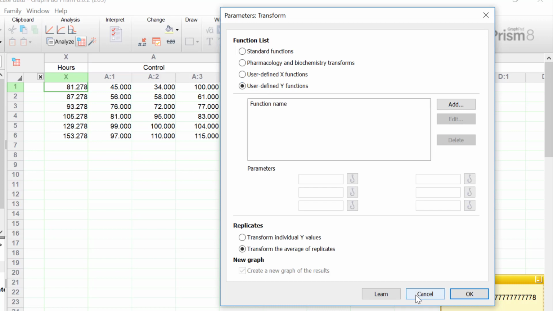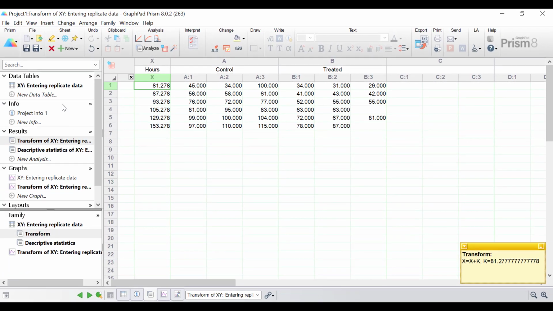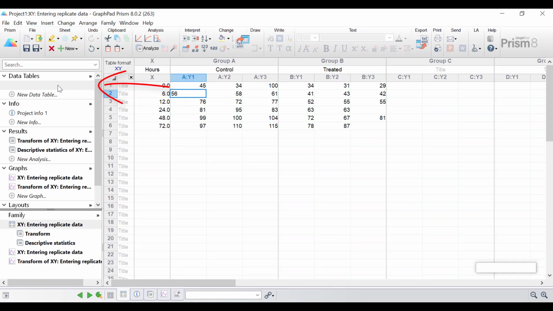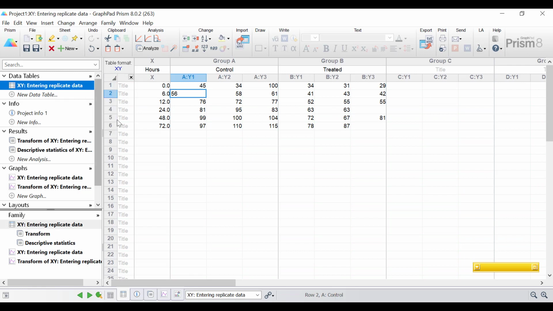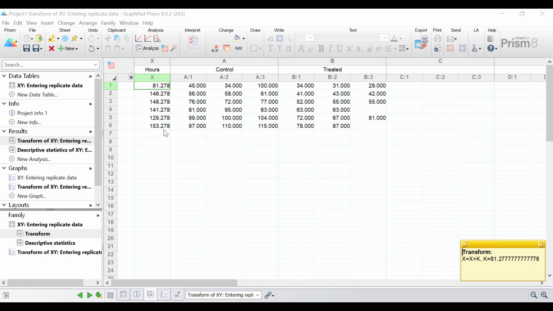What I'm going to do is just close the transformation window at the minute. A useful thing is that this transform result sheet is actually linked to the original datasheet. So if you go to the original datasheet, and if I change some of my values, the transform sheet will be automatically updated for me. So this is useful if you add or remove a data point in your original data table and you forget to retransform the data. There's no need to worry because the data sheets are linked together and the transformation will actually account for this automatically.